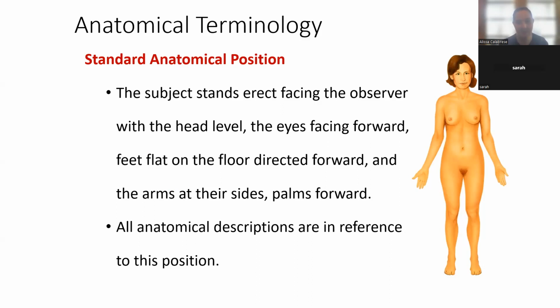So standard anatomical position is how this woman is standing here. She is standing upright, feet on the floor, facing forward, arms at her sides, palms facing forward, head level, eyes facing forward. So that's going to be our standard anatomical position. And that's what we use as a reference point, so that when we say the head is superior to the torso, we know that the head is above the torso in standard anatomical position. That doesn't mean in every position the head is above the torso, but we can just refer to it as being a superior structure because it's above the torso in this position.